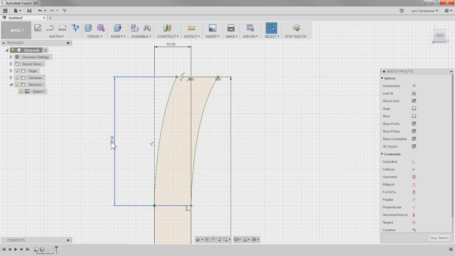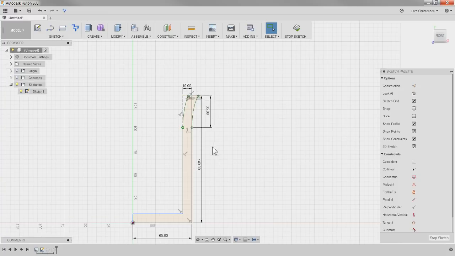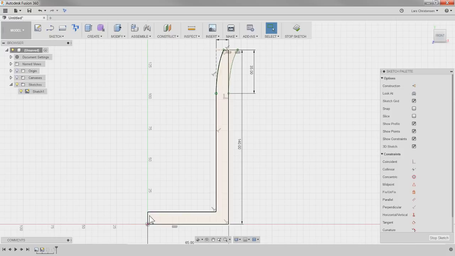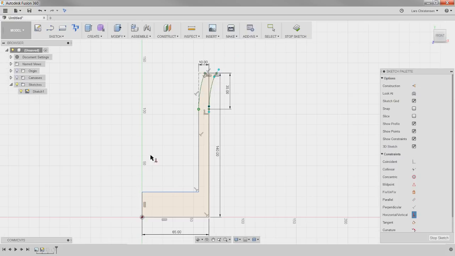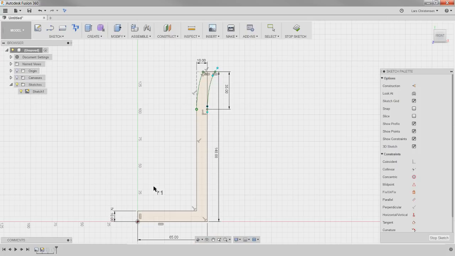Now I could make these two line segments construction geometry. You can't see it right now because the 35 is in the way. Now it's construction geometry here. Again, you could have done other things. I just wanted to show you that now I've created that lip up there. By moving things around, I lost my constraint down here. Make that horizontal, and now because I got rid of the tangent, I can place it again. Make this, that should fully define that.